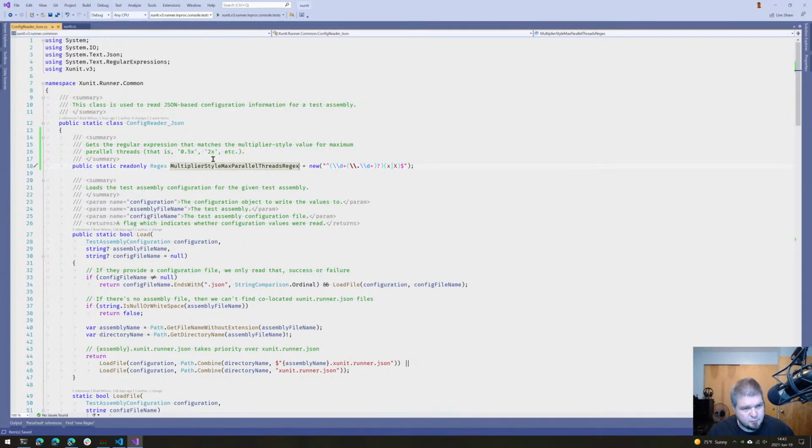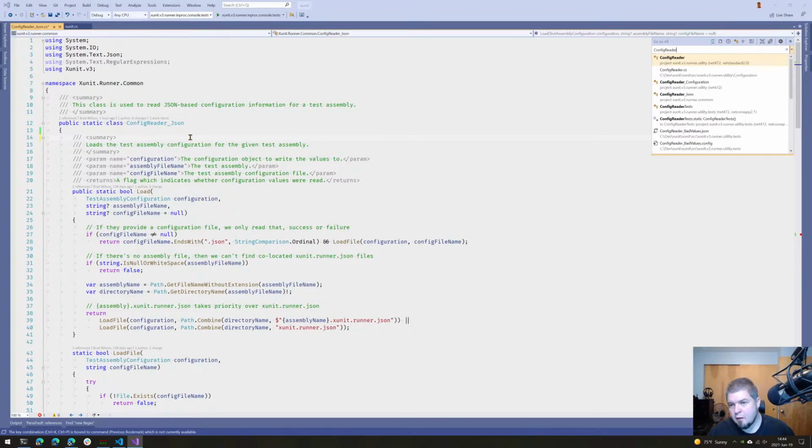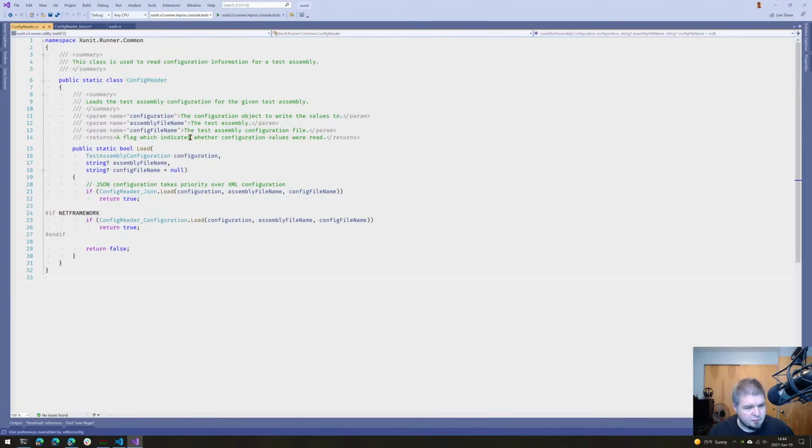Is configurator JSON a good place for it? It's really weird. Maybe it should just be in configurator. I don't really have a configuration class.